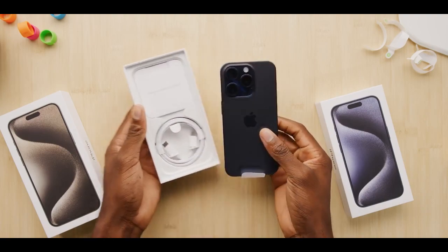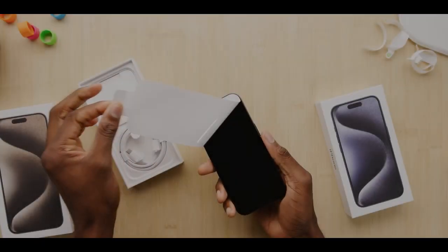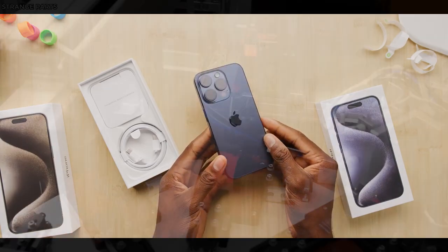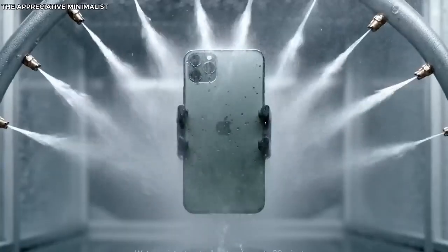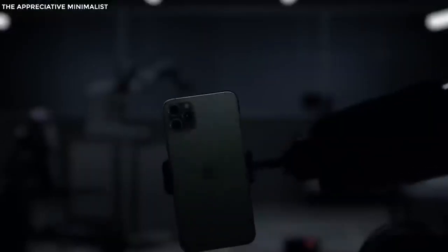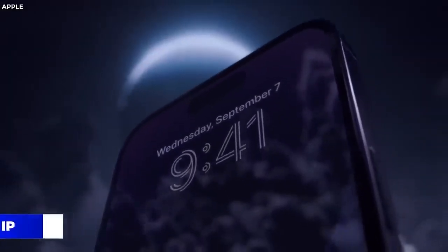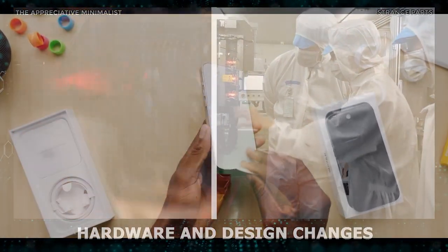But if you have a newer phone, you have a choice to make. Do you buy the new phone now or wait? It depends on your faith in Apple, to be honest, to get their kinks out in the next batch of phones. With any technology company, they're notorious for having bugs with first release devices like we're witnessing here. If you believe the next production of iPhones will have most of the problems fixed, I would recommend waiting a couple weeks to a month and getting it at that time.